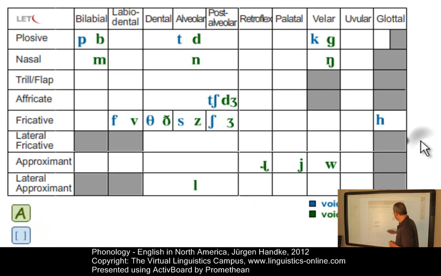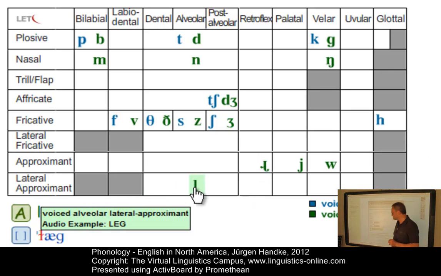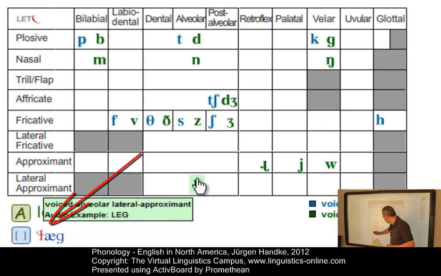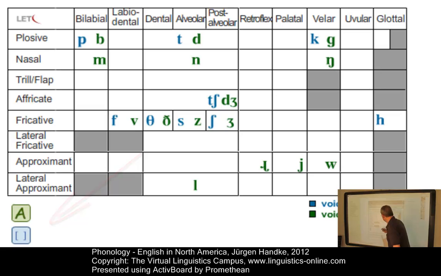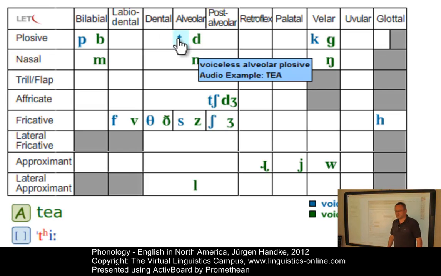Now, another interesting element is the alveolar lateral, which in North American English, even in the initial position, can be realized as a dark L with a high degree of velarization, as you can see, leg, over here in the transcription. Now, finally, it should be mentioned that the alveolar plosive T has an allophone, which can at the same time be an allophone of its voiced counterpart D. And these occur in contexts such as betting or bedding, where you can even use an alveolar flap instead of the alveolar plosive.